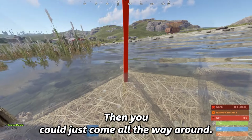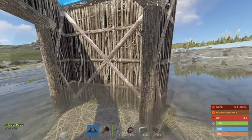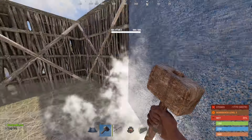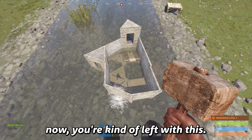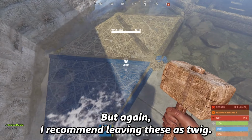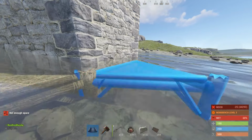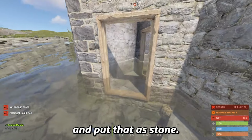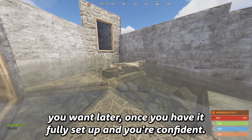All right, then you could just come all the way around. Now you're kind of left with this. You can upgrade this, but again, I recommend leaving these as twig. And if you want to protect them, you can come out here and put that as stone. We could obviously make these stone or any texture you want later once you have it fully set up and you're confident.